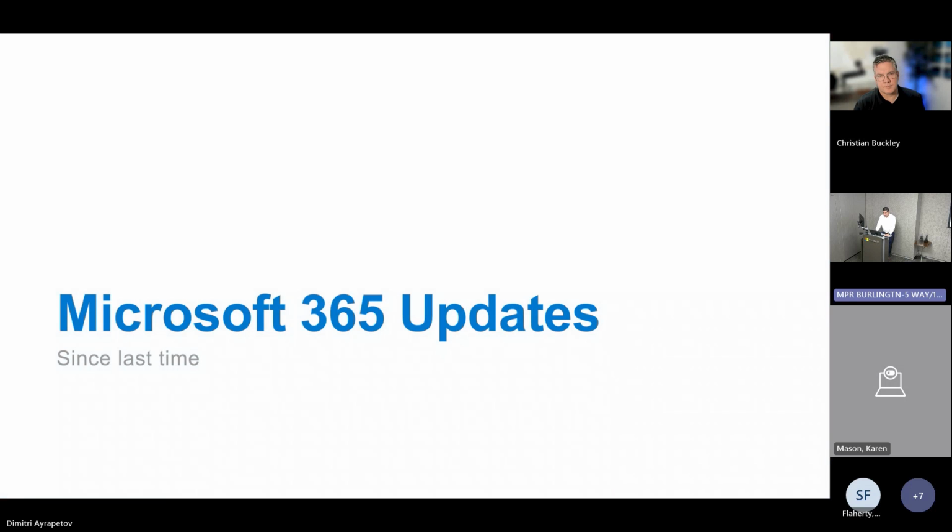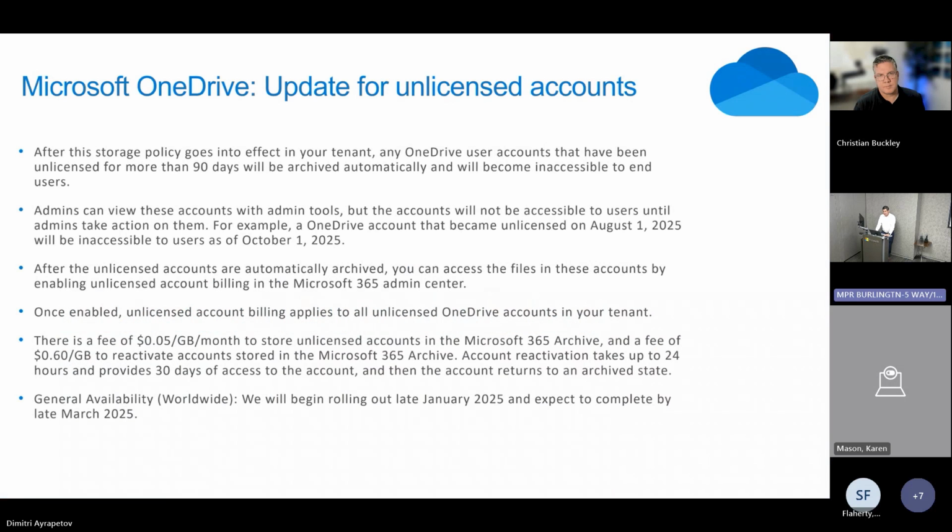All right, let's talk a little bit about Microsoft updates since last time. The big update is that Microsoft is now changing some of the licensing terms for unlicensed OneDrive accounts. So previously, if you had a OneDrive account that was under a legal hold or was part of an e-discovery case or what have you, you didn't need to have a license on the account, right? So you could delete the user, you could delete the account, the content would live there forever.